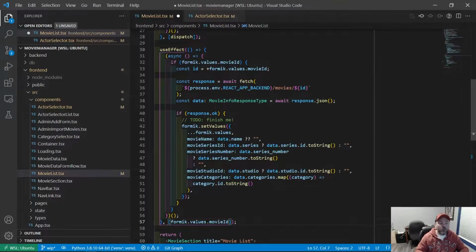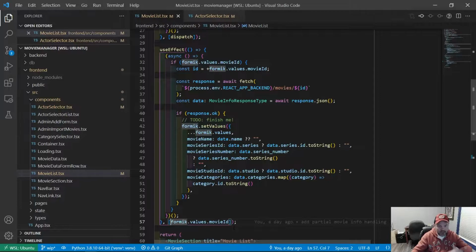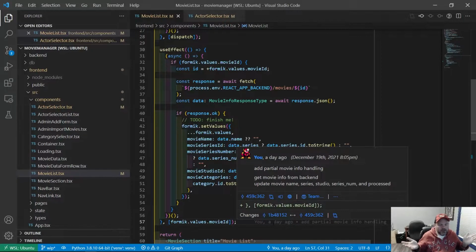If you do, it will trigger infinite re-renders because we are changing the formik property inside here. When we set this values, the values is a property of formik. So we are circularly setting things if we have formik as a dependency. It will change, set it again, change, set it again. So even though it says to add that, do not do it. We could rearrange some stuff to extract some of the parameters from formik so we wouldn't have that dependency, but honestly, it's not a problem unless you just hate the warning. I don't like the warning, but obviously we don't want to trigger that bug and have infinite re-renders.